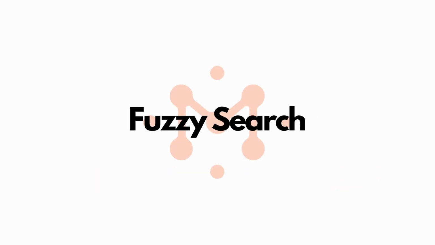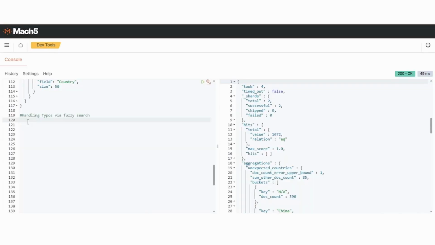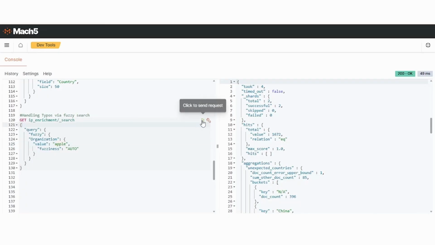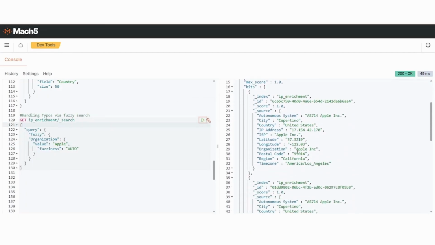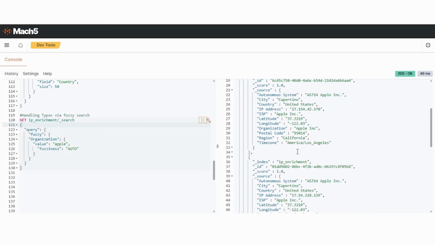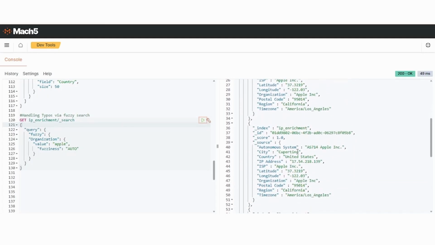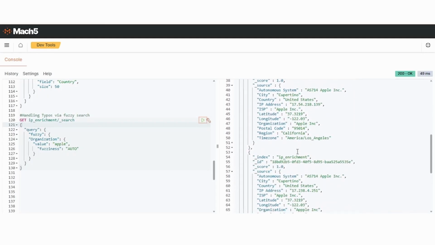Let's look at another common problem in operational search, handling imperfect data. Instead of requiring exact matches, Mach 5 supports fuzzy search, which allows queries to match terms that are similar, not just identical. Log datasets often contain spelling variations or typos. For example, an ISP might have misspellings depending on the source system, like Apple might appear in logs as Apple with a single P or triple Ps.